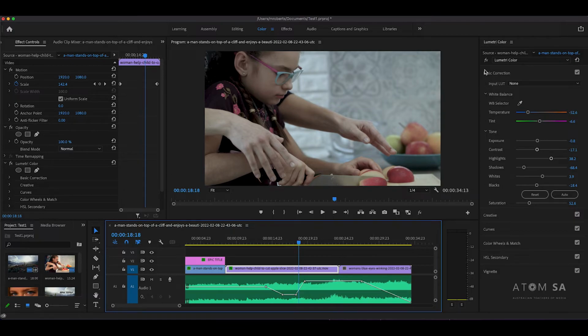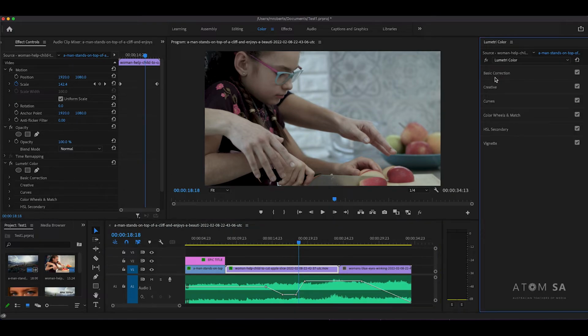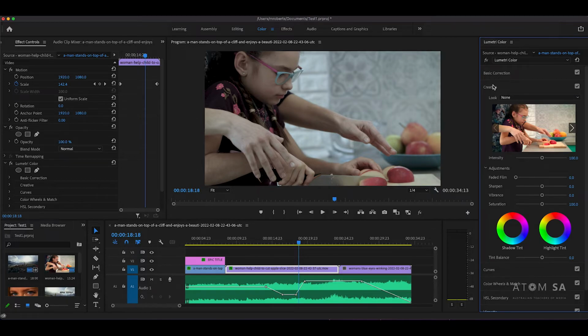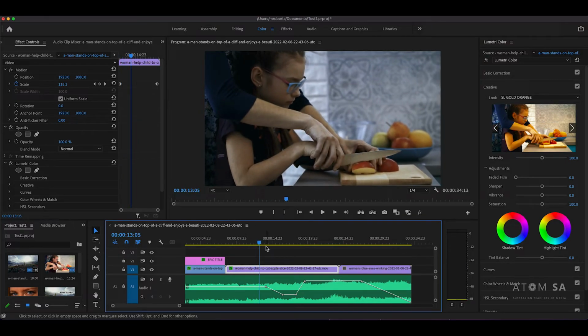And there's more that you can do as well. I'm only in basic correction. I can move over to creative. Now there's a whole bunch of presets you can choose from as well here that I can click on. So if you click on any of these, you can see that it changes the look. This one's monochrome. So you might have students that actually like, these are called LUTs or lookup tables, and there's a whole bunch here. You can download some from the internet and have them, and then people sometimes find the ones that they really enjoy.